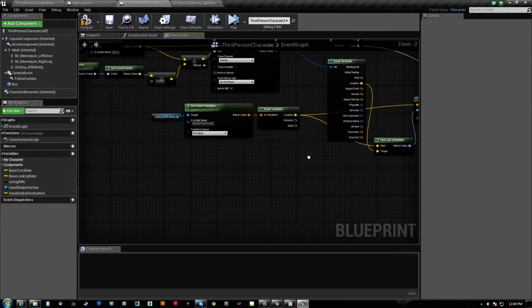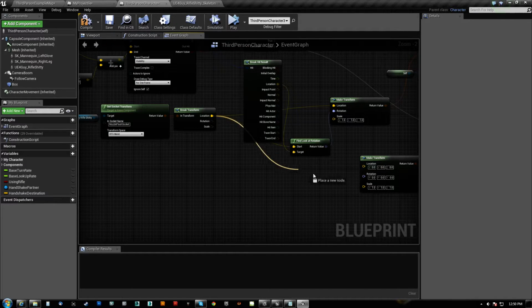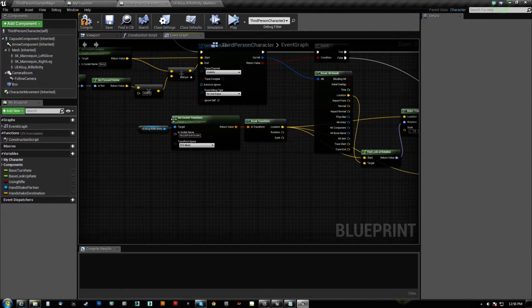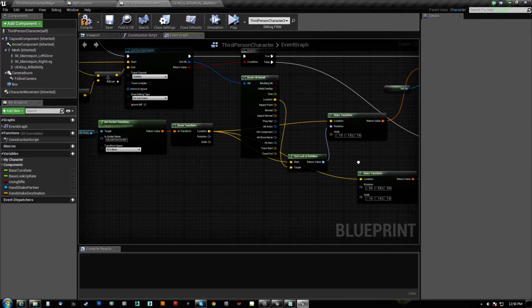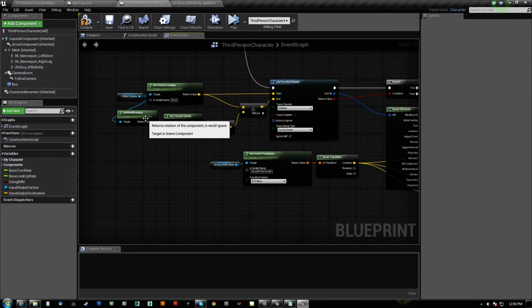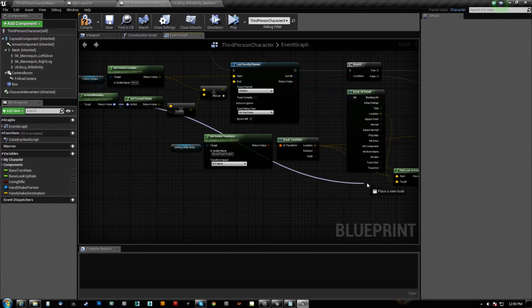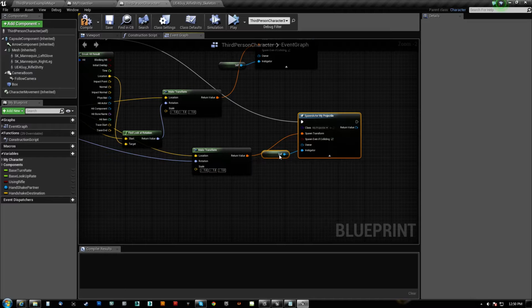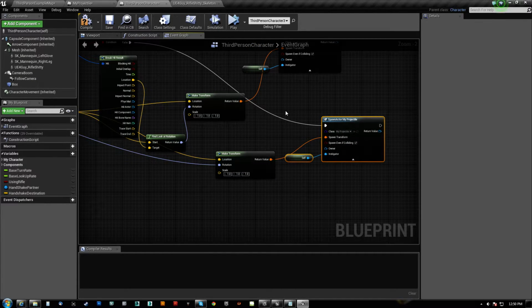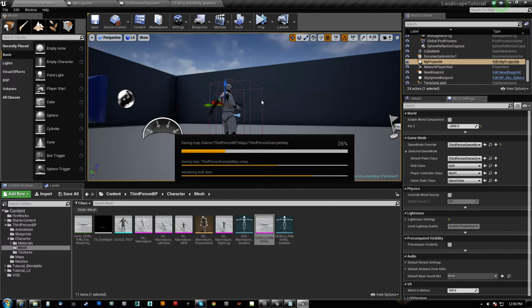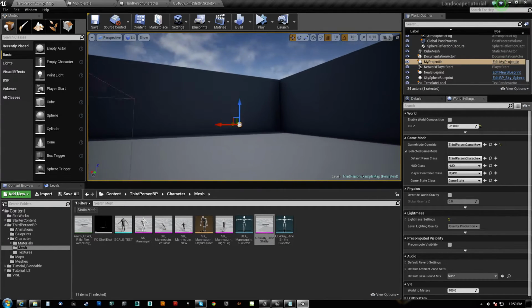Now our socket transform here is going to be, or you know, the location is still going to be the muzzle flash location, but our rotation now is no longer going to try to aim at the point that we're looking at, because we're not looking at anything. We just want to go straight out from the camera. Wherever the camera is pointing, that's where we want to point the weapon. If we're just looking into outer space and we want to shoot the gun, we just want to shoot straight. That's it. Okay, we're not trying to actually align to something that we're pointing at. So I don't know if this is going to work. Most likely things aren't going to go as beautifully as they should, but we'll see.